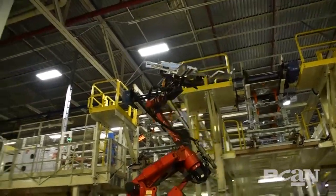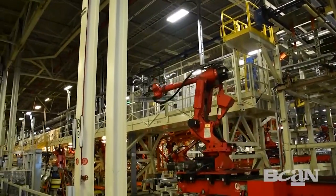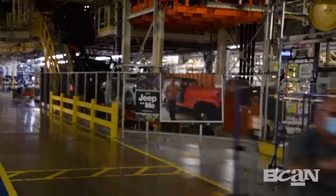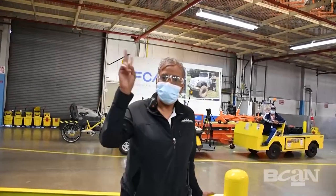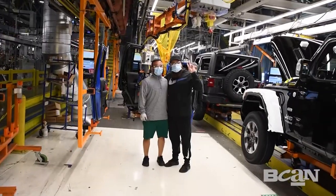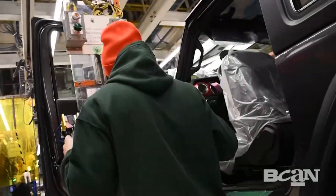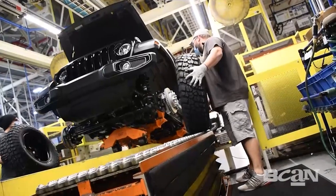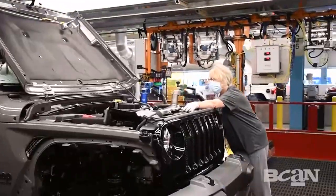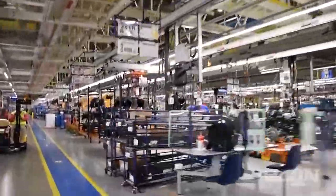As you've seen, robots and machinery play a big part in creating a Wrangler, but it's the workforce that's the heartbeat of Jeep. A Wrangler doesn't get built without the skilled tradespeople and workers. UAW Jeep Unit Committeeman Tim Alexander talks about the special relationship between Jeep and its workforce. The workers are dedicating more time with Jeep than they do with their own families — we were on a 10-hour schedule for the longest time, currently working nine hours, but you're talking 50, 60 hours a week. The people are dedicated — that line fires up and it just rock and rolls.